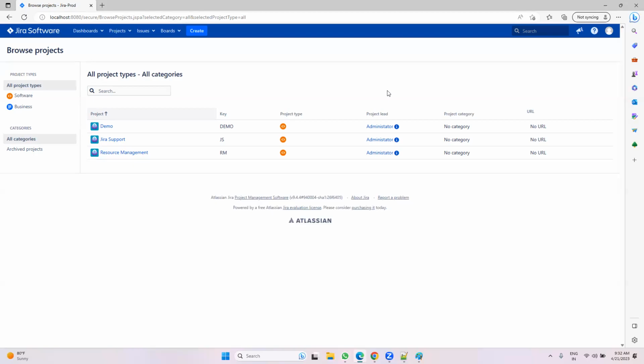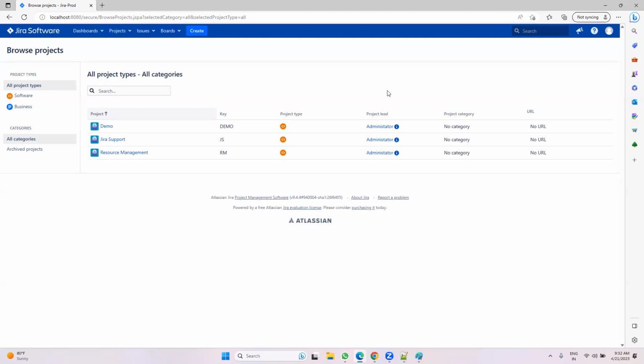At the organization level, in my organization 1,500 projects are running. When I log in as a Jira administrator, I can see all 1,500 projects because I need to work on them. Someone will ask for workflow changes or screen changes or whatever, and we need to do it, because as a Jira administrator we can access everything.